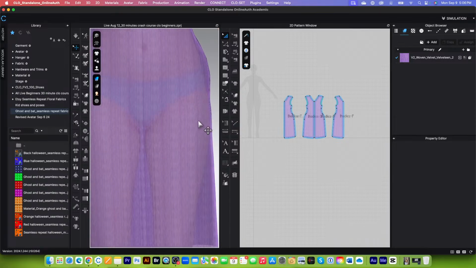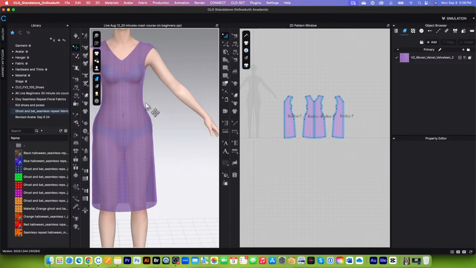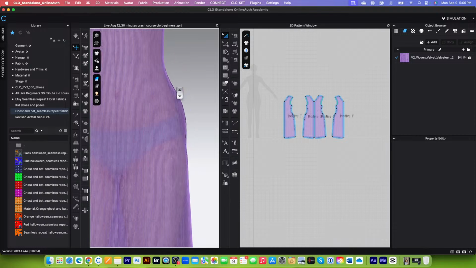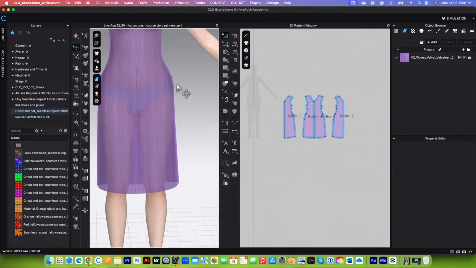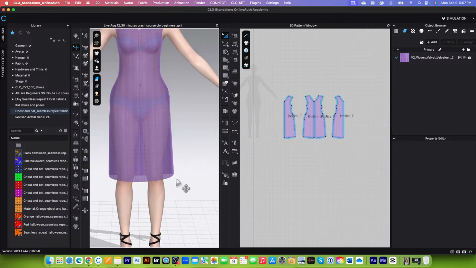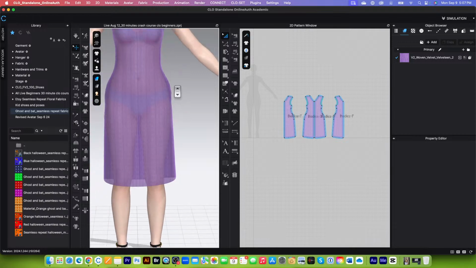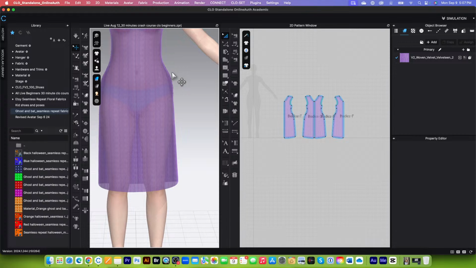So right here, this is extra fabric. Let's say I want to produce this dress with knit fabric. I want this part right here either trimmed in to make it fit, or expand the skirt hem here to turn it into an A-line skirt. So with a straight line skirt, you require the hip here to have the perfect fit. An A-line skirt is kind of loose fitted, so it's okay to have room between right here and the hip curve.